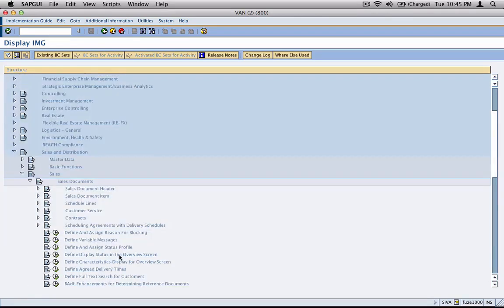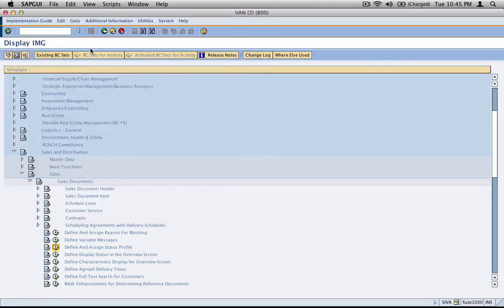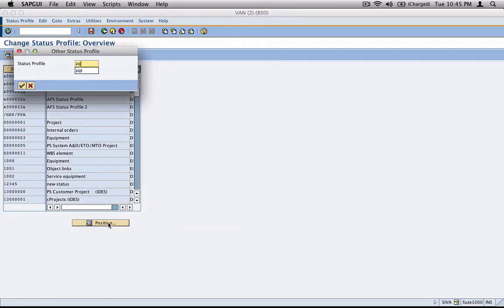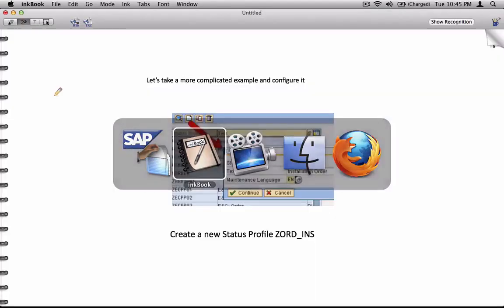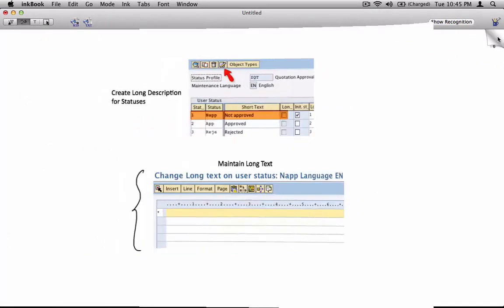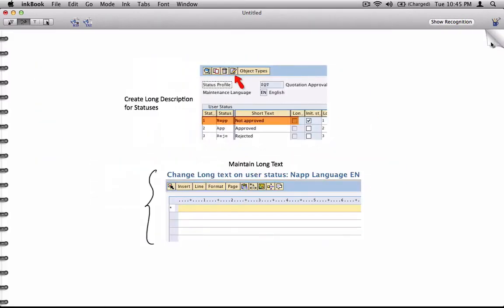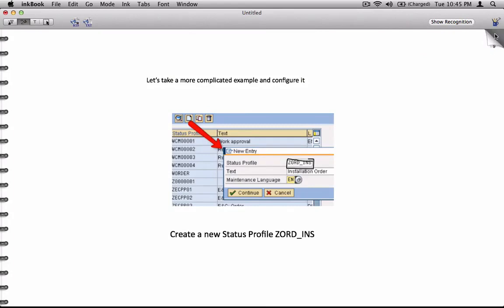Okay, define and assign status profile. So go to define status profile, go to ZQT, select it, and then click on copy. Right, so I'm going to go here and then show you these steps one by one, or rather let me show it to you here before I go to the complicated example.